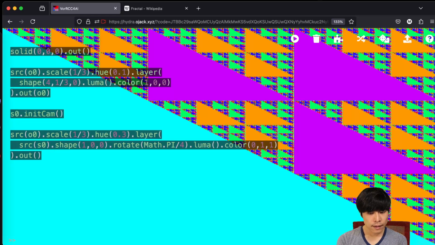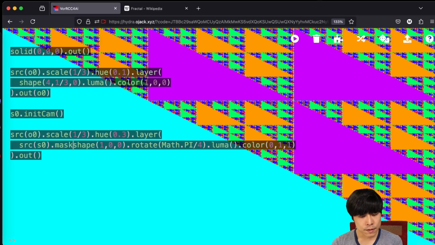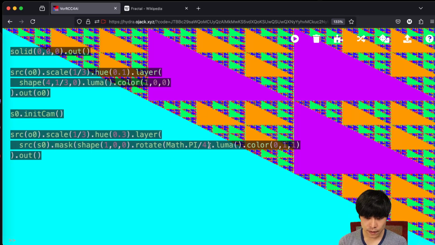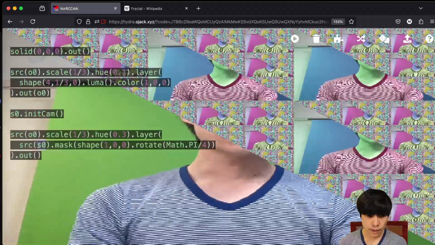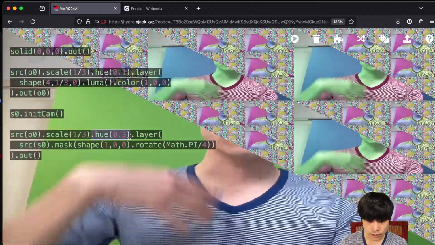There are different ways to work with alpha, which we explored with luma, with mask, and today I used the r function as well. In this case, I will do mask, because now we're going to use this triangle shape to cut out the S0, something like this. So instead of using the luma of this function, we're going to put this as a mask of S0. And there you go.